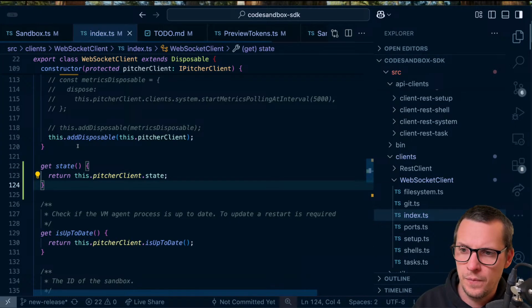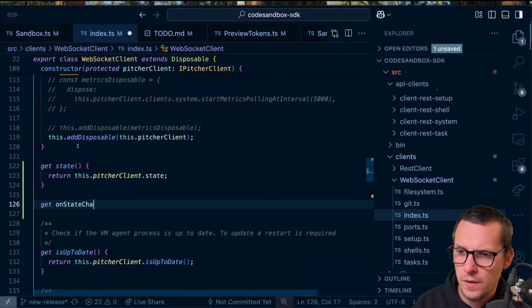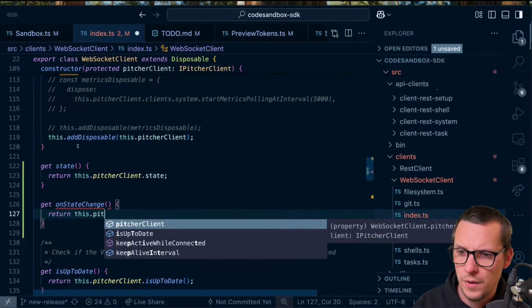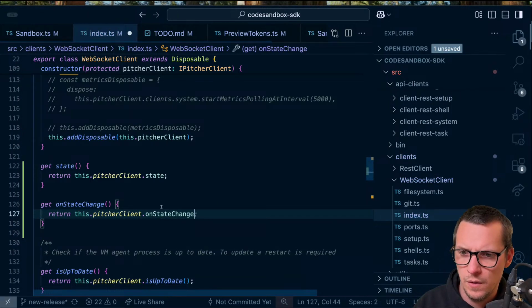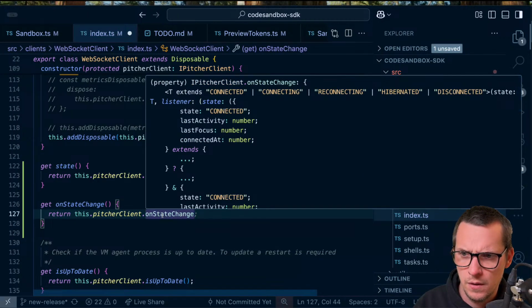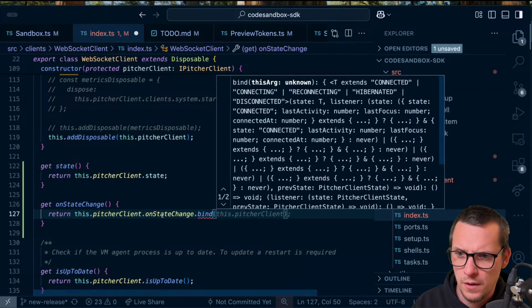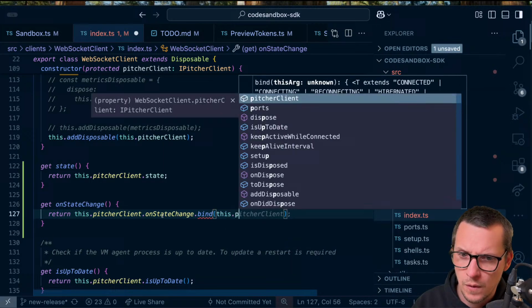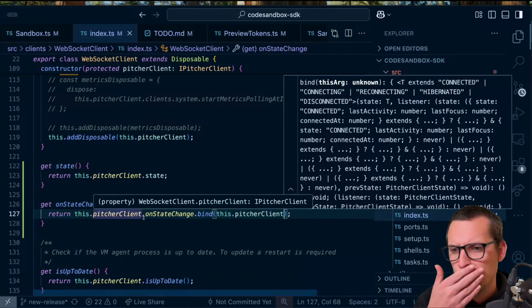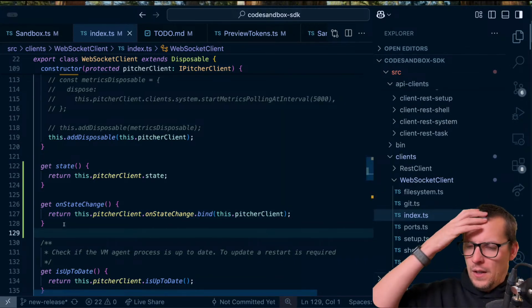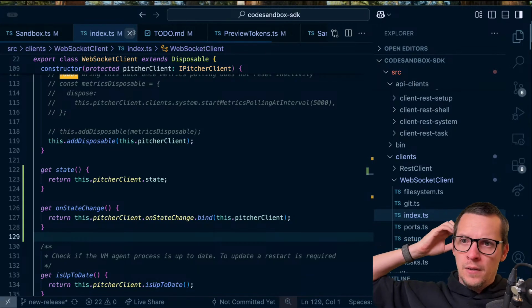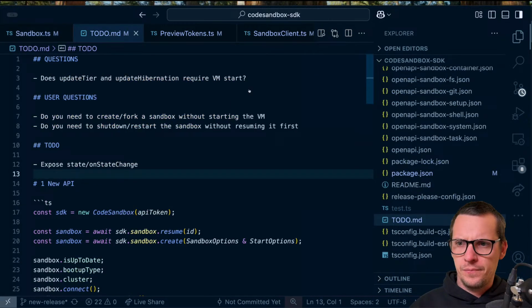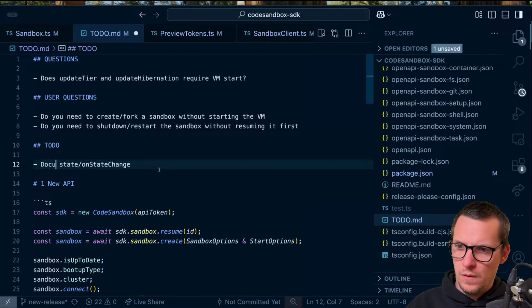And then get on state change, return this picture client on state change. Oh, do we have to bind it? Let's just bind it to this picture client. Nice. That's nice to have. Document.